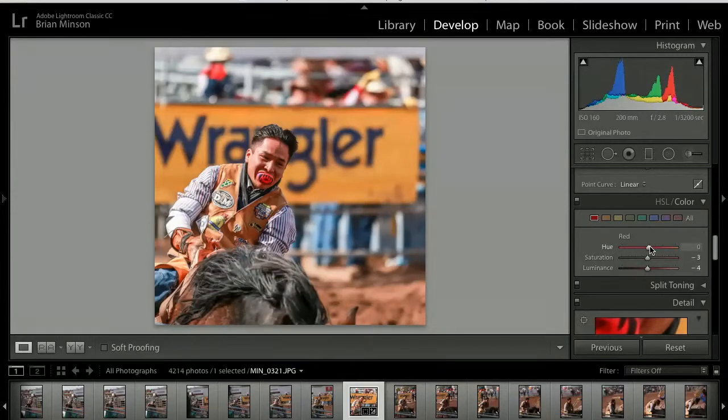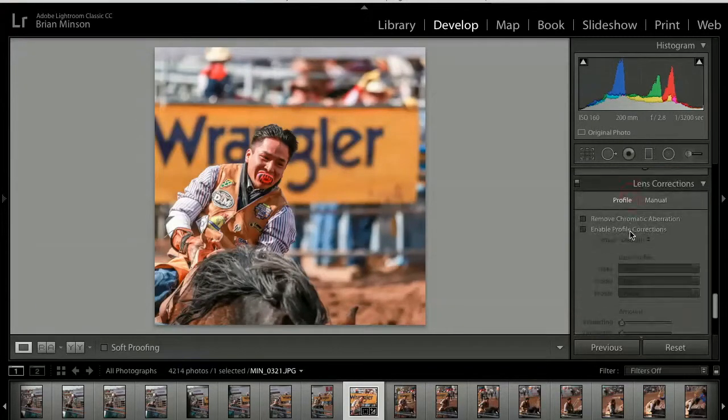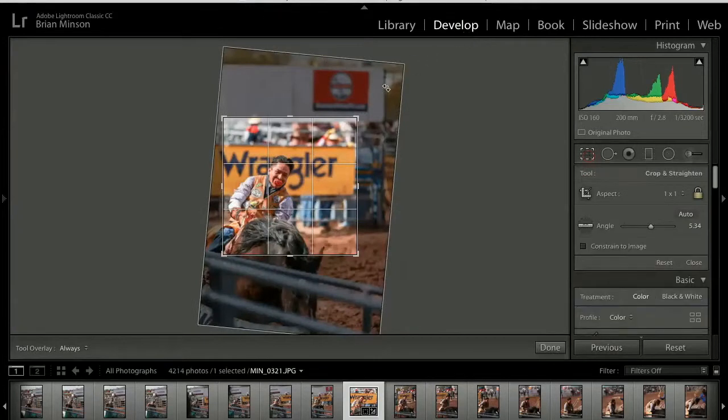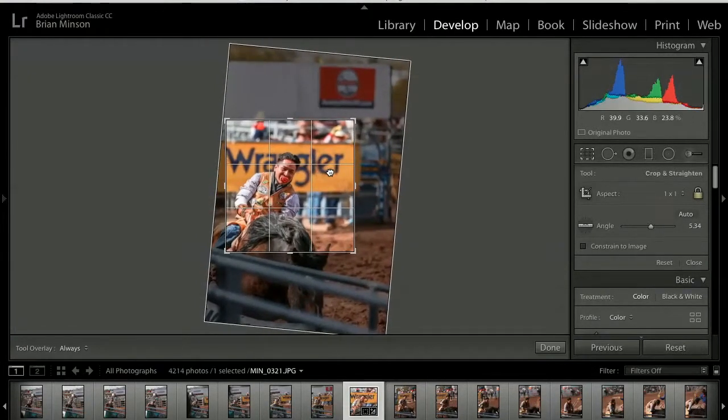Let's see here. Cool, cool. A little sharpening. And boom, that's kind of cool. More of a lifestyle type thing. Let's bring it in. See the bar right there, so it's just a little tighter. And over. There we go, right there.